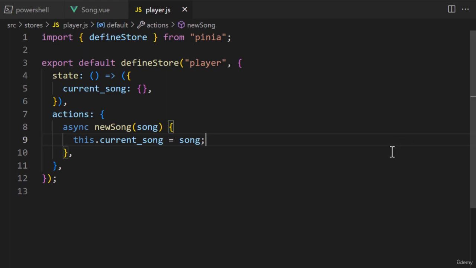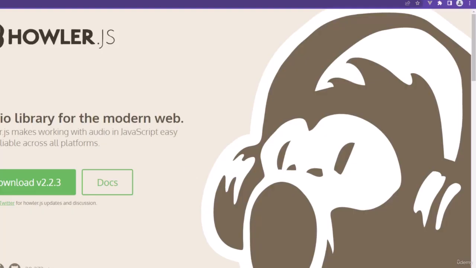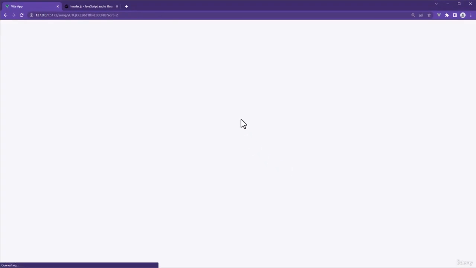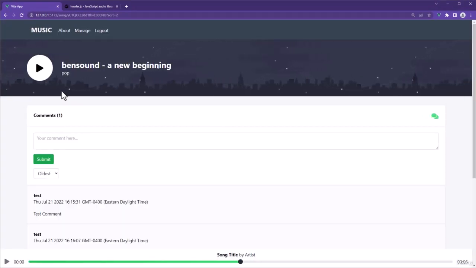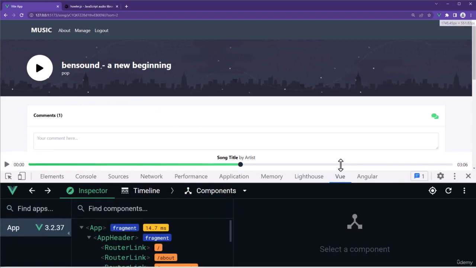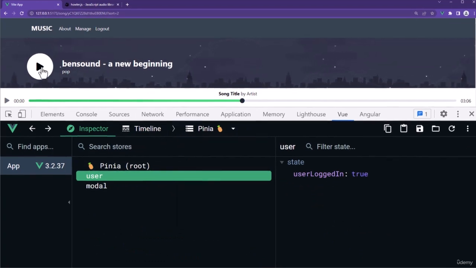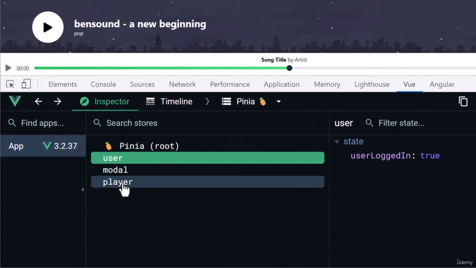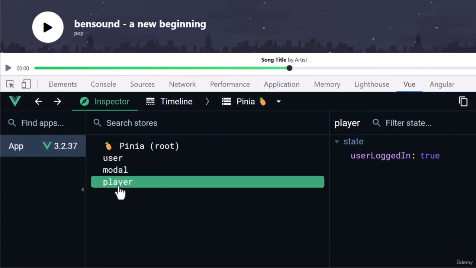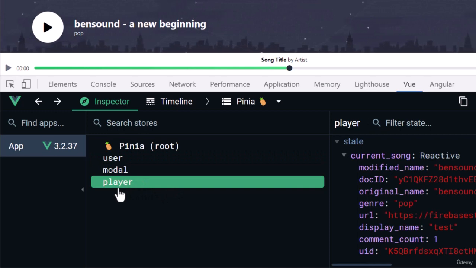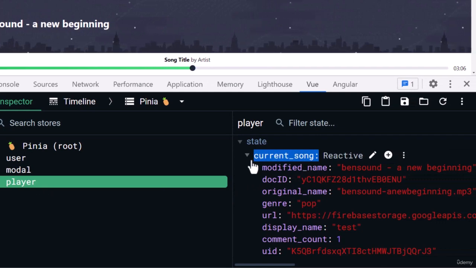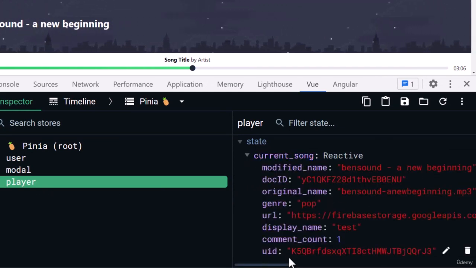For now, let's try testing our work. In the browser, refresh the page. Before pressing play, open the Developer Tools. We want to check if the state updates when we click the play button on the page. Press the play button for any song you want. After clicking the button, we can verify the data was stored in the state by viewing the Pinia tab in the Developer Tools. If we look at the player store, the currentSong state property has been updated with the song data. Now that the song is saved in the state, we can begin to play the music.